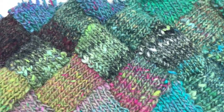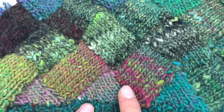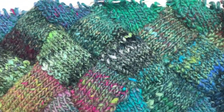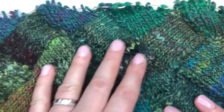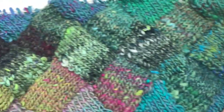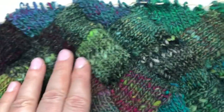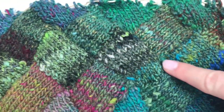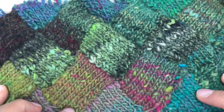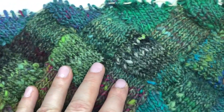Okay, so we have made our first row of rectangles and they lean to the right, as you can see. And we're now going to move on to our second set of rectangles, and that is this section here. So this is number 1, 2, 3 and so on. And they, as you can see, lean to the left. So that's what creates this fantastic basket weave entrelac effect.